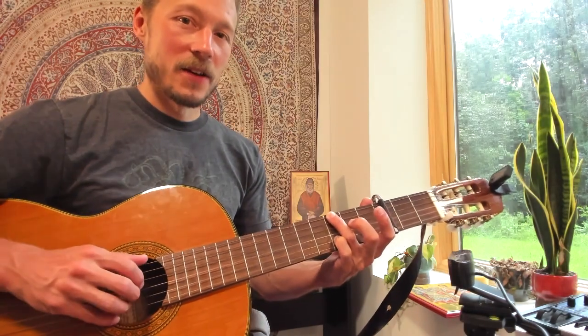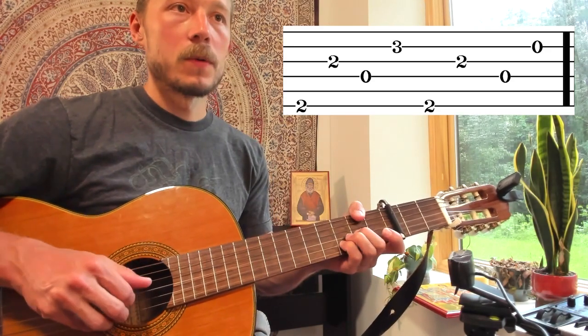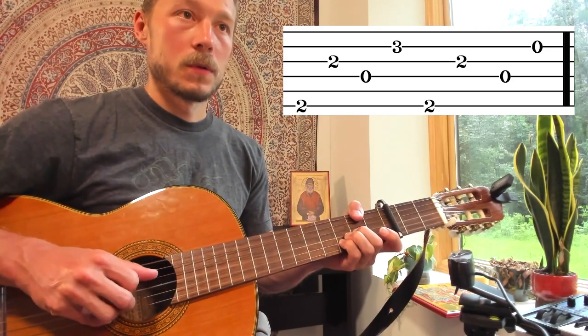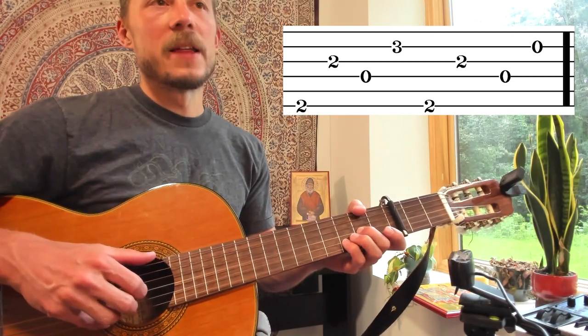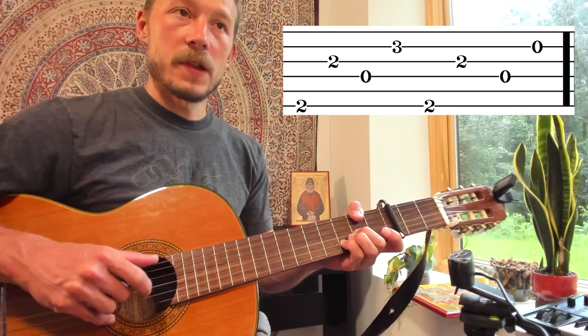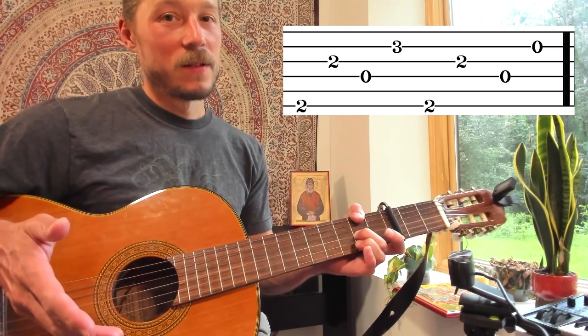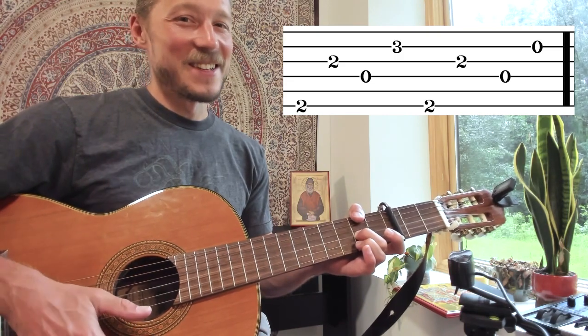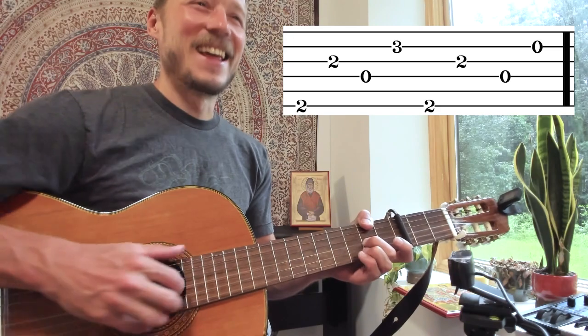Let's end the intro here with measure 13, back to the D slash F sharp. So we got it normal here. D slash F sharp is 6, 3, 4, 2, 6, 3, 4. Then the 2 is open, giving us the B, which is what? D, F, G, A, B. 13.